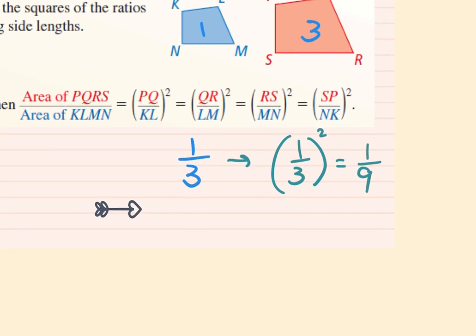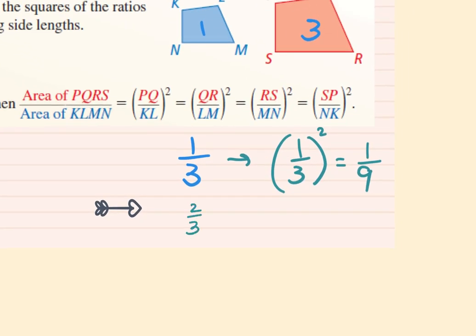If it was, let's say, 2/3, that would be the scale factor, the ratio of the sides, the ratio of the perimeters, all of those would be the same. What would be the ratio of the areas? 4/9. Good. So you square both, which would be 4/9. Questions? So area is not the same, area you have to square.